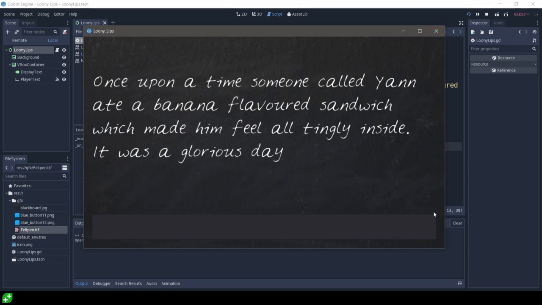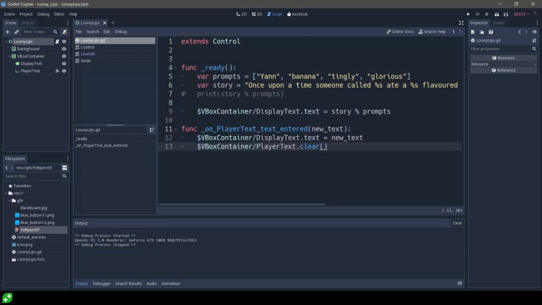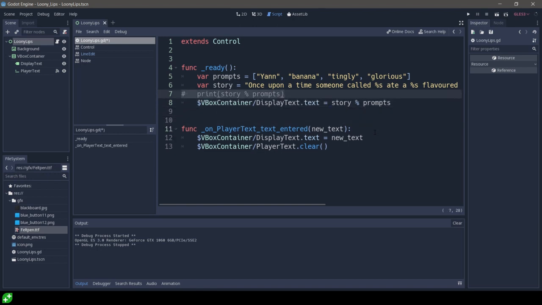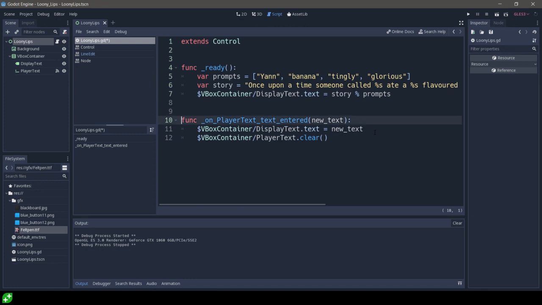So if I'm putting a button here, it's going to have its own signal, and I don't really want to repeat code. So instead, I'm going to put in a brand new function. And you know what? Let's put an extra line in here. I like to put 2 lines between functions, and this one could probably go here. And I'm going to remove that comment. Let's just tidy our code a bit. Awesome. So 2 lines. I'm going to call this update display text.